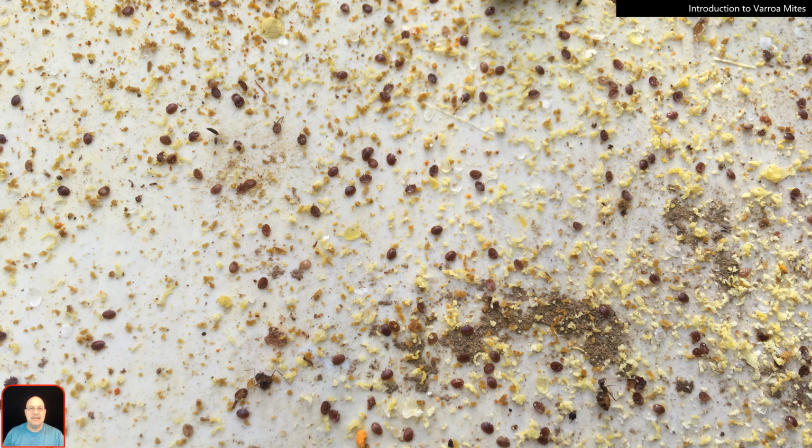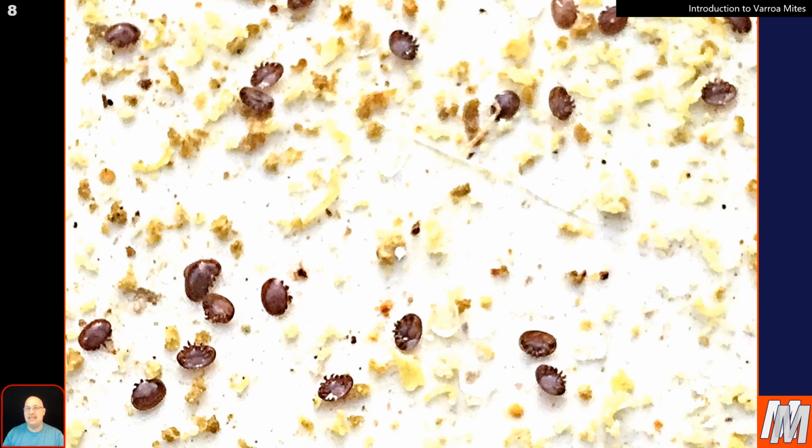What you're viewing here is a capture of Varroa mites dead on a bottom board after a treatment. We start with this simple concept that if you treat your hives, you are going to see dead Varroa mites. Even if you started with a package or a nuc early in the season, they are in there and they are ever present. In this magnified view of the same image, you get a sense of what the Varroa mites look like. The mature adults are brick red.